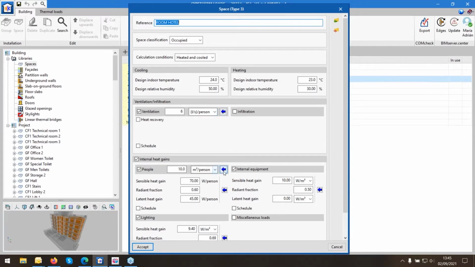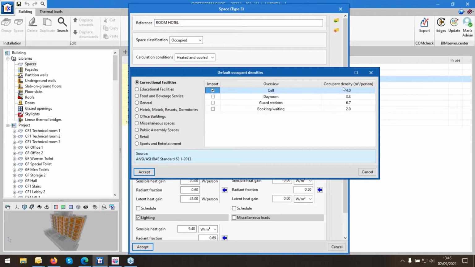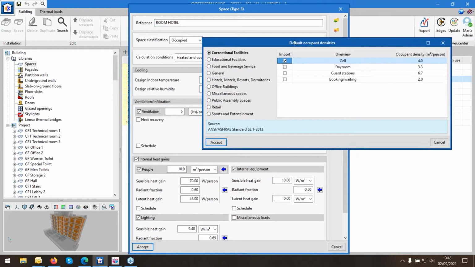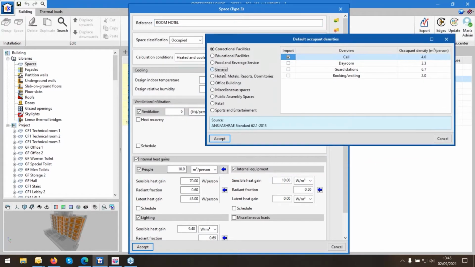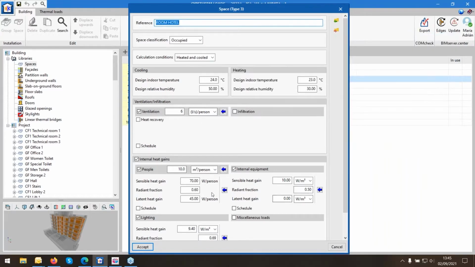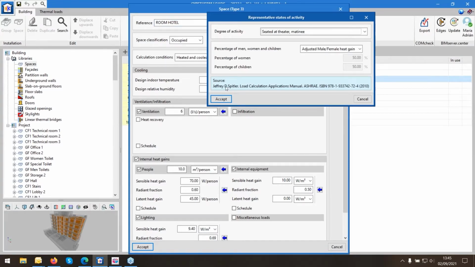The program also helps us with the ventilation ratios. Also, with the occupant density, again, we find this blue arrow, so we can get access to this source. The same happens with the sensible heat gain, radiant fraction, and latent heat gain. We press here. Every time, the program tells us the source where this comes from.